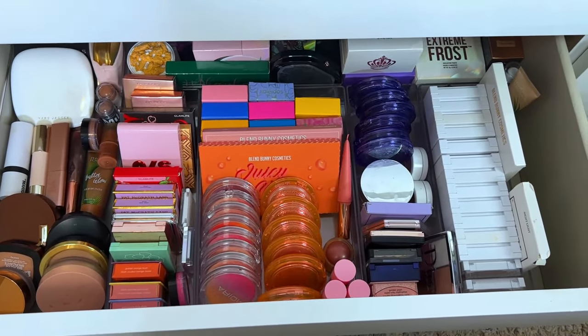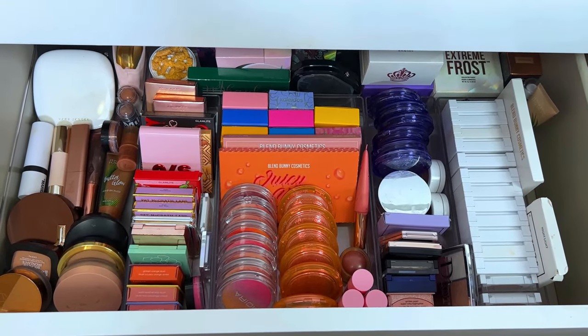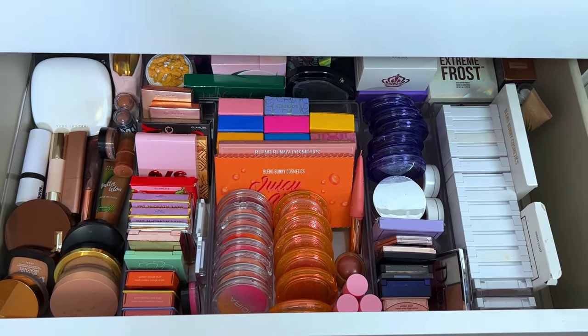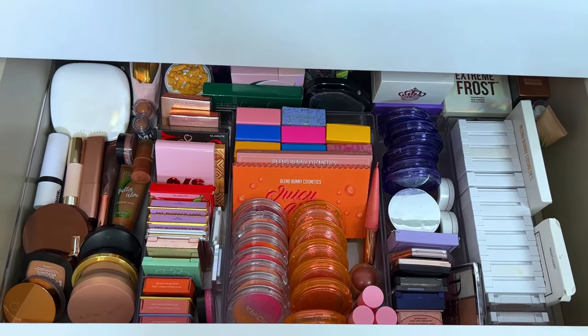I feel like this is definitely a lot longer of a video. If I've gone through everything and swatched everything, this is probably like 2 hours long, but I'm very happy with how it looks. I would like to eventually condense this down even more, but that's what we're gonna do in December. Like I said, I'm gonna be doing this every 6 months so I can really challenge myself to use my makeup products without buying so much, and also declutter what I no longer use.